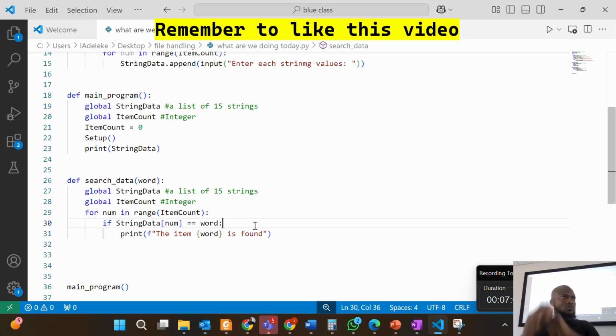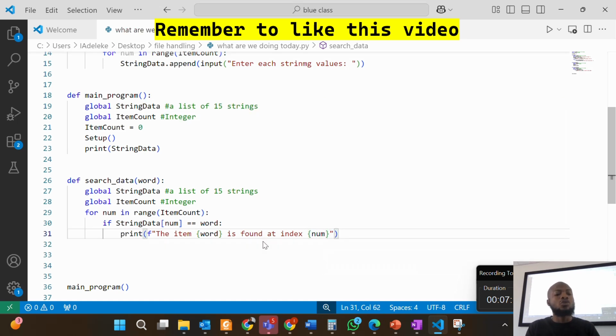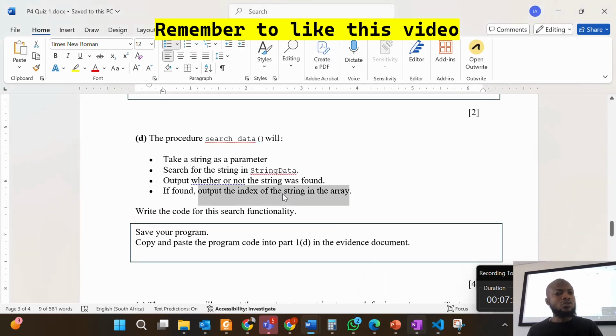If it is not, it goes back and takes the next one. So it now writes item count is found at index, and with this I have been able to return the index at which it was found. Is that understood? So it says if found, output the index of the string in the array.